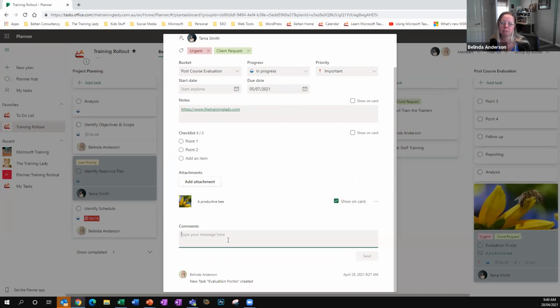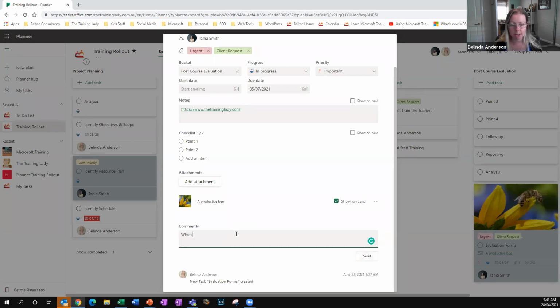So you can leave comments on particular tasks. So let's say, for instance, I've got a task assigned and part of that involves me speaking to a third party and I'm having trouble getting an open communication line with them, for instance. Let's say my due date's coming up. So what I can do is I can go and put in comments. I might leave a comment in there saying what dates I've tried to make contact. I might leave comments in there about dates that I've emailed them, etc., etc.